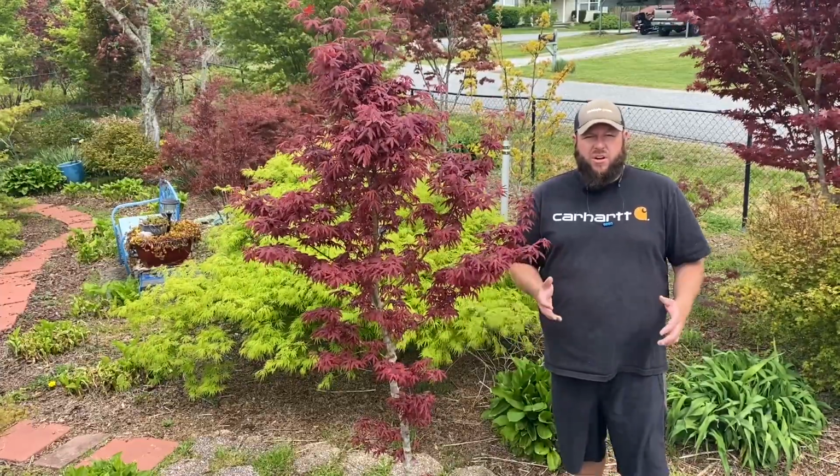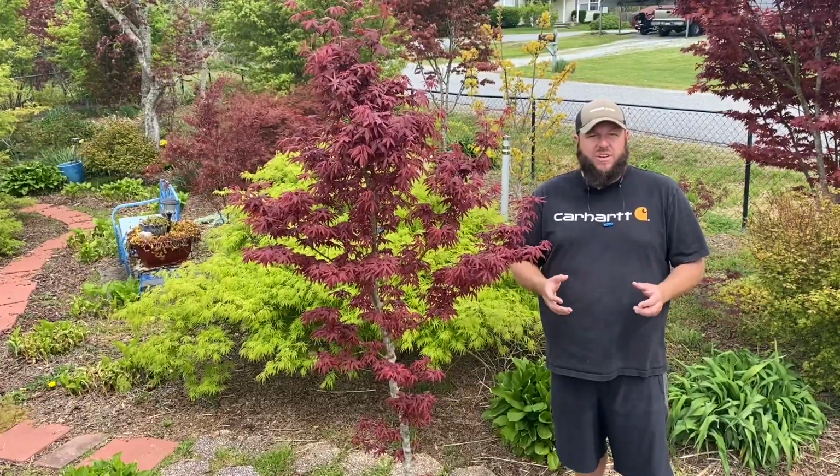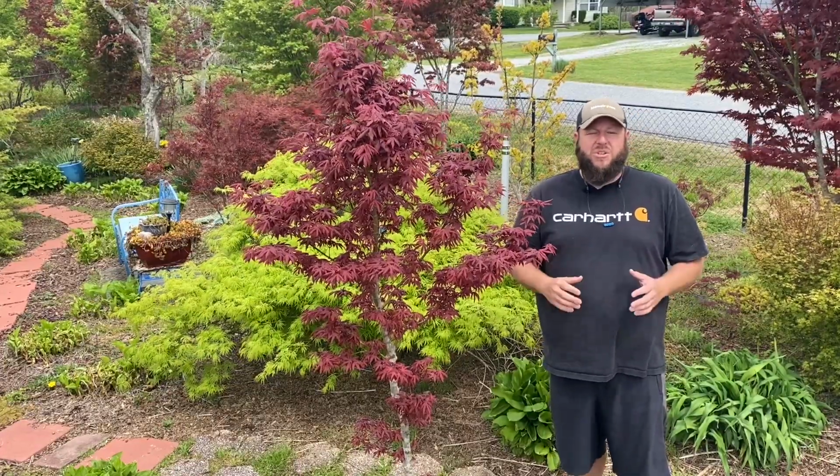Now there are a lot of great uses for Acer Palmatum Peve Starfish. My favorite use is to get kids into gardening. This is an easy tree to get kids into gardening. I have a 2-year-old and a 4-year-old, and if I tell my kid the starfish is in leaf, they're going to go out there and check this out. There's something about plants with critter names that always get kids interested. So one of the best uses for this tree is to get your grandkids or your children out in the garden and checking out one of your plants.